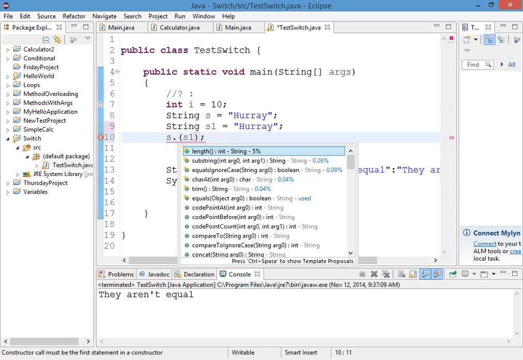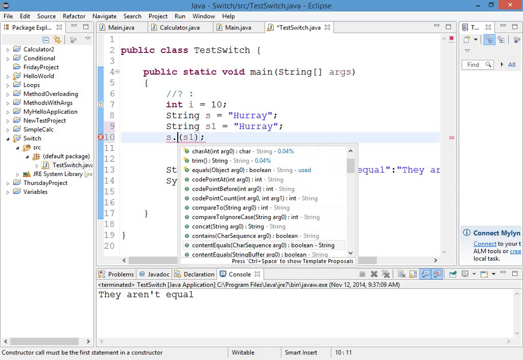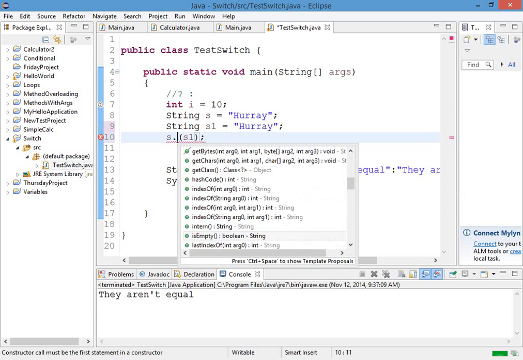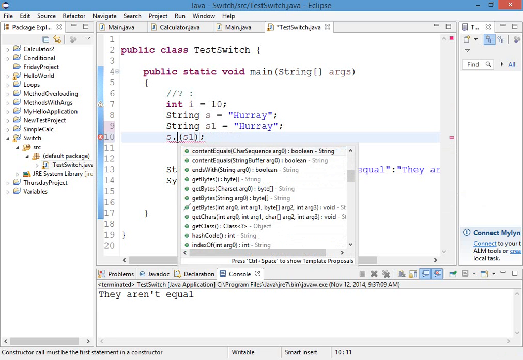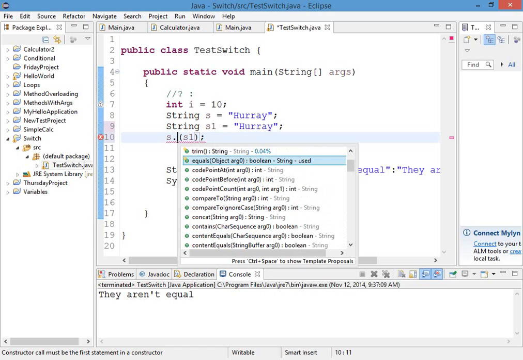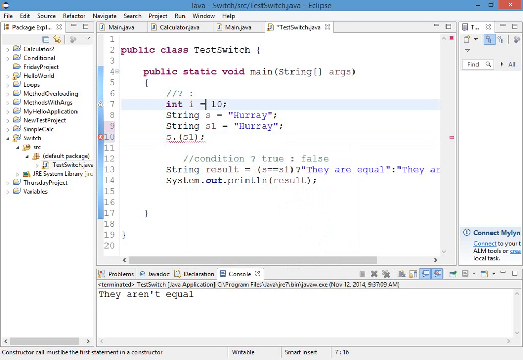You've got length, you've got equals. This equals returns a boolean, see? I've passed a string, and it returns a boolean, so it gives me true or false. If it is equal, it says yes. If it is not, it says no. So that's a better way to use it.